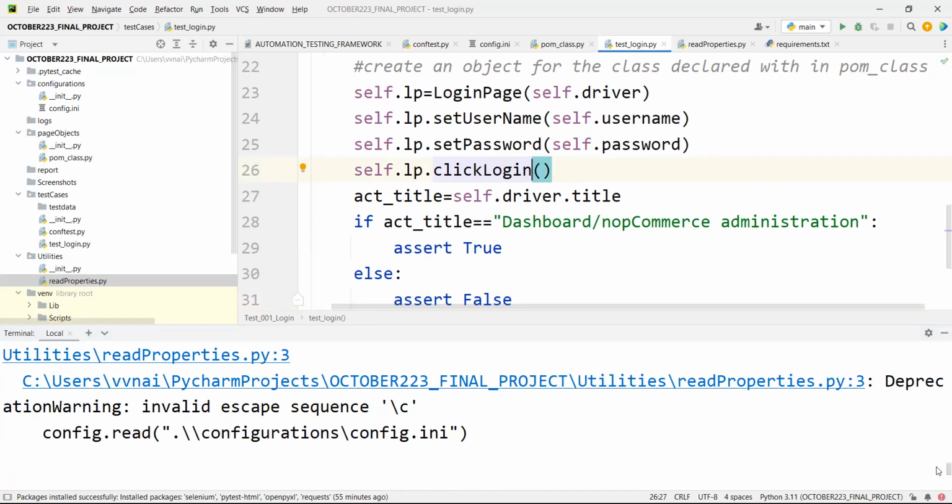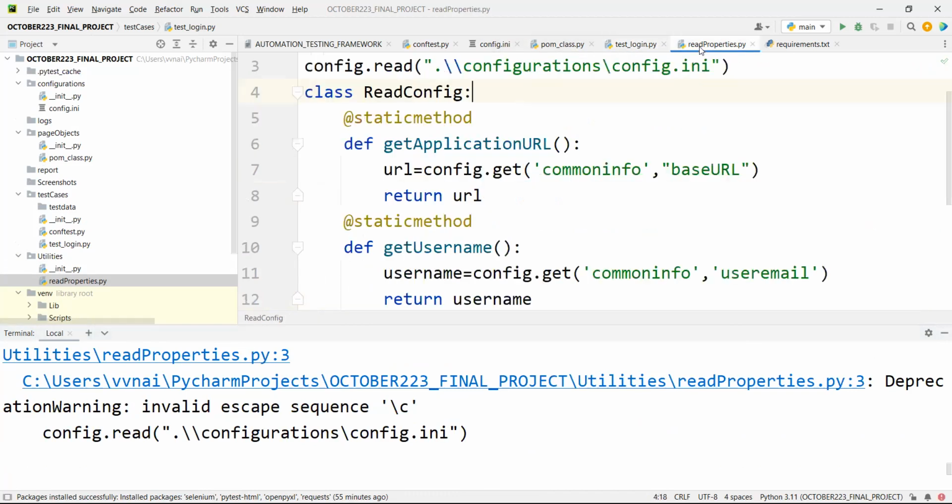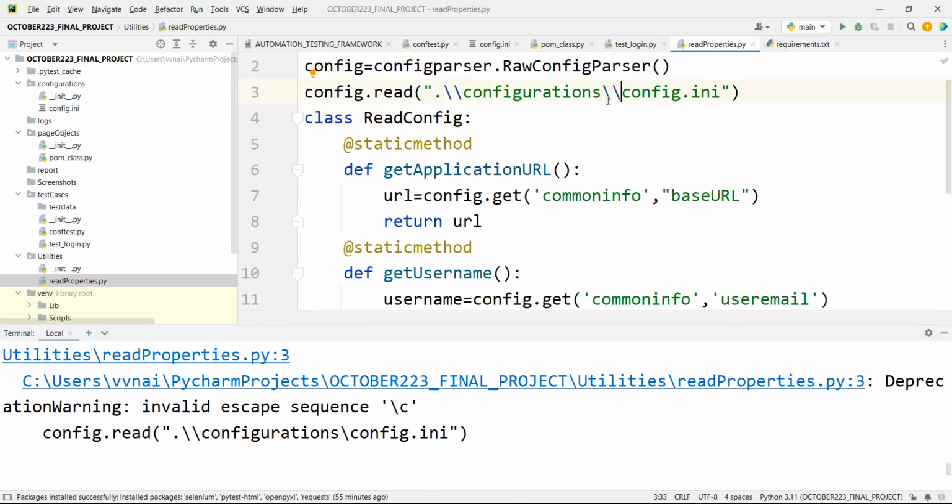Config.ini. Oh, I think it's a double quotation issue in read properties.